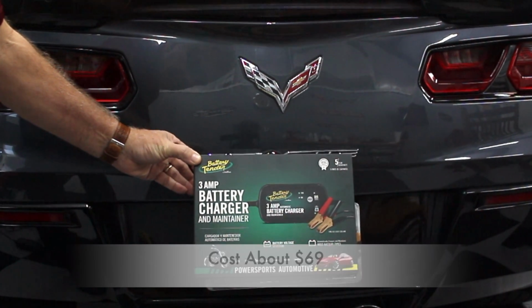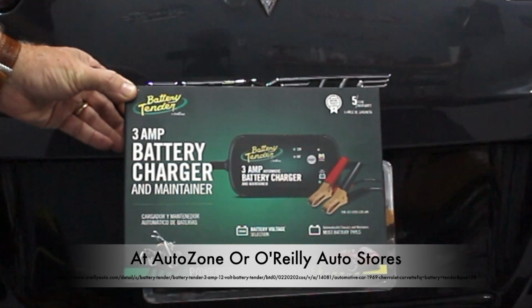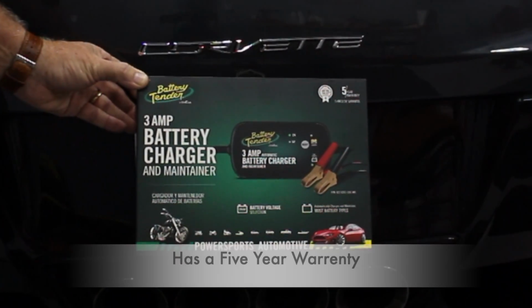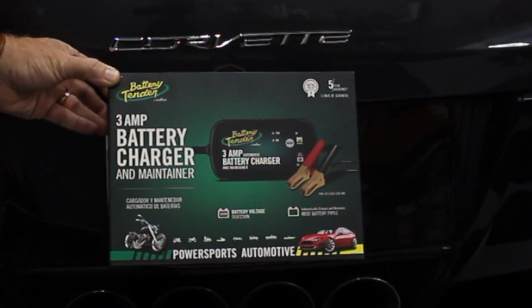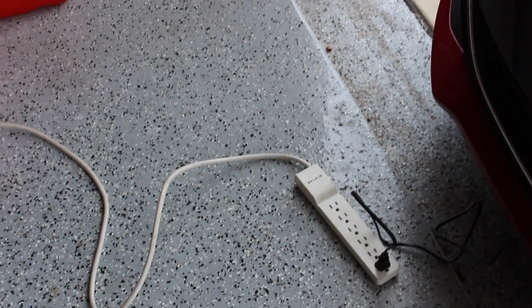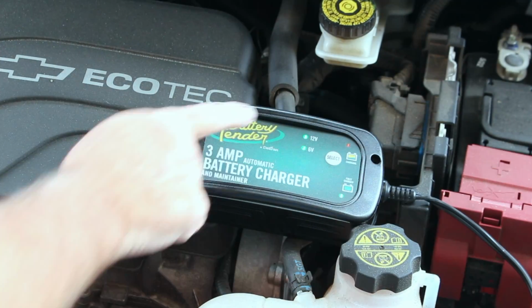This amazing battery tender costs about $69 compared to the GM battery tender at about $150 and comes with a 5-year warranty. Next, I'll show you how the battery tender is connected to most vehicles. One of the first things we're going to do is go ahead and plug in the battery tender into an outlet. Note all the lights blink.